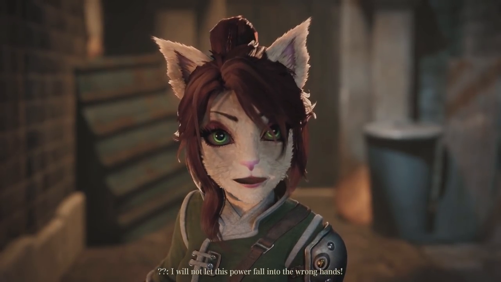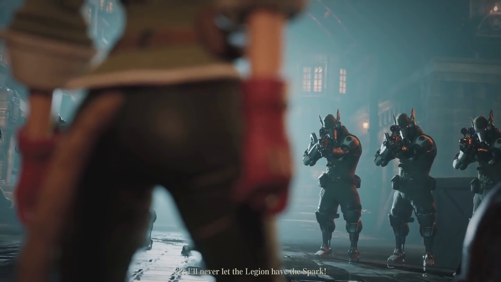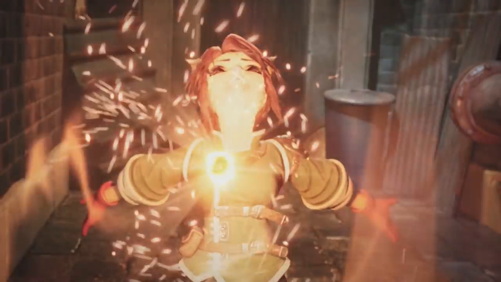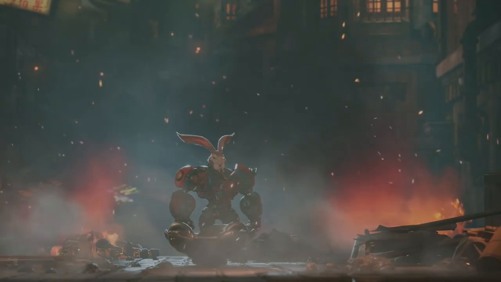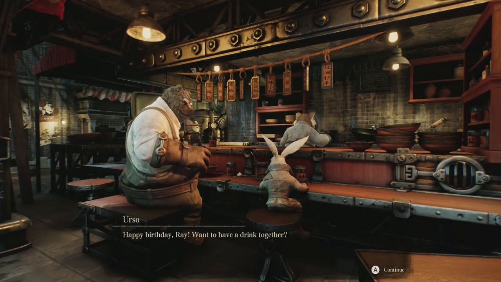I will not let this power fall into the wrong hands. Especially not yours. Traitor! I'll never let the Legion have the spark! Happy birthday, Ray! Wanna have a drink together?